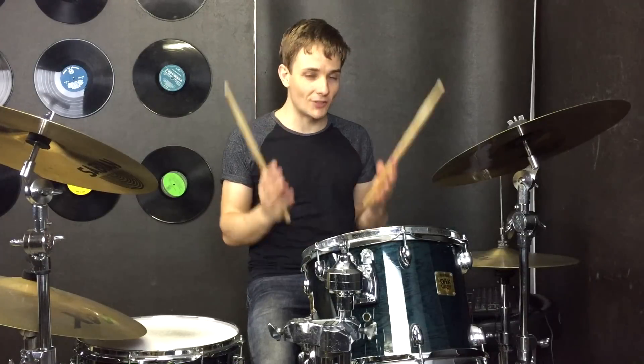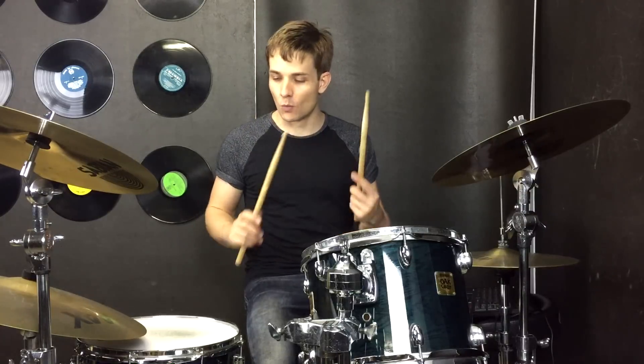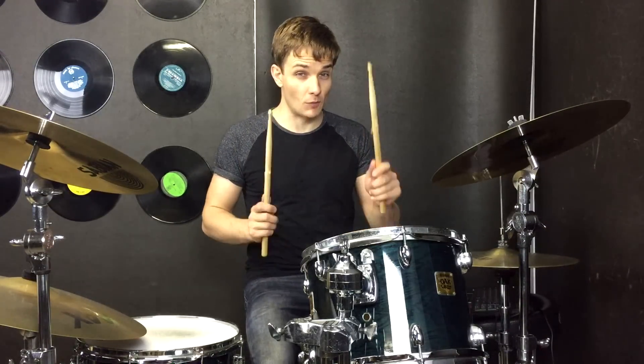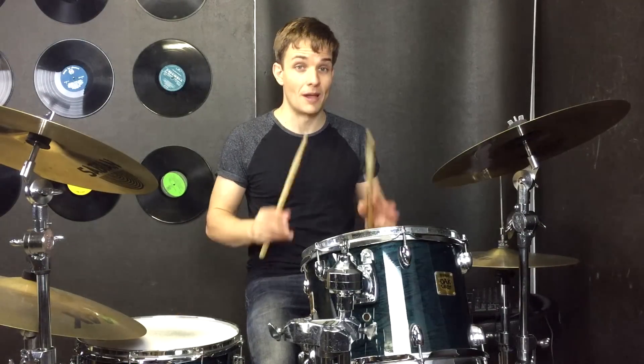Then at the end of the chorus we end up at our tom bit, where you just need to lock in your kick drums playing one and and three and, just like a punk beat, and then you can worry about the toms doing the rest of the stuff over the top. I think the first tom comes in with the snare drum on beat 4, but I could be wrong, so you could leave your right hand down on the floor tom and it wouldn't make much of a difference. Anyway, this is what I came up with.